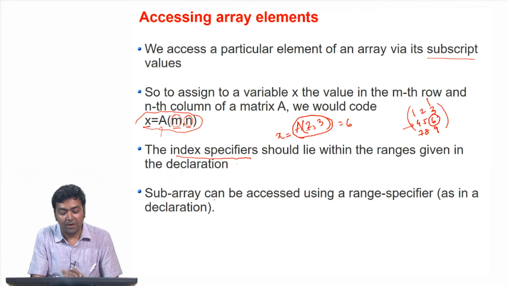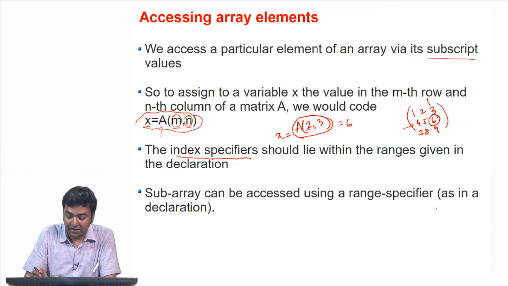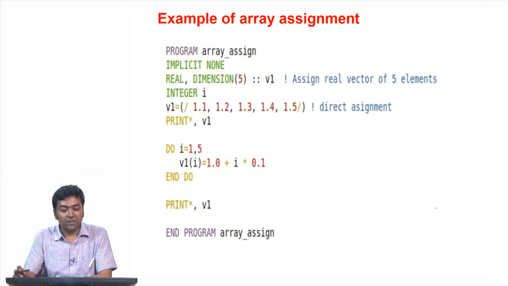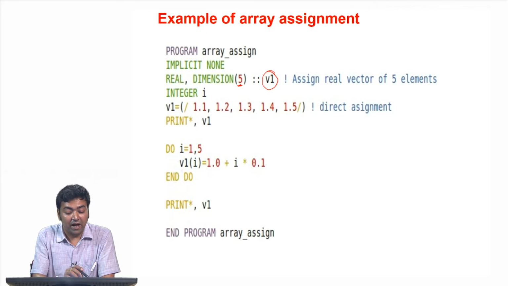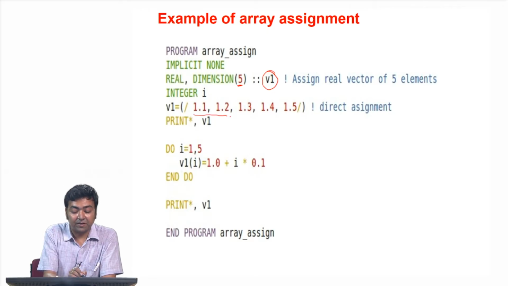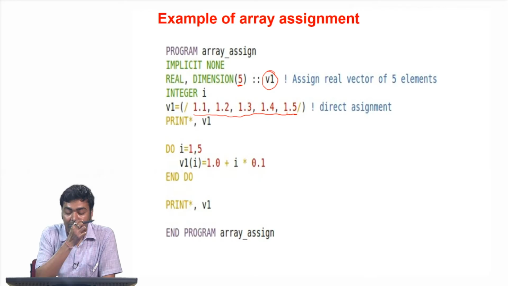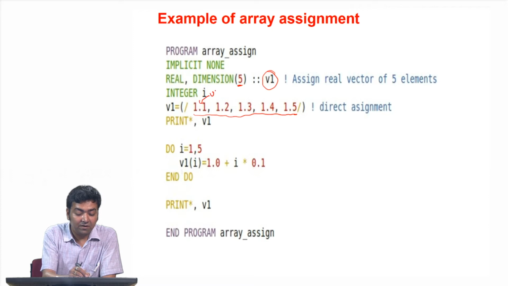Finally, one can also use a subarray by specifying a certain range along a particular dimension as given in the declaration. This is an example of code which assigns an array. For example, I have declared a variable which is an array with 5 elements in a particular dimension, and one way I can do the assignment is in this fashion. I assign each of the elements of the array by hand. So, this will be V(1,1), this will be V(1,2), and so on and so forth, and this will be the V(3,5) element of the array.